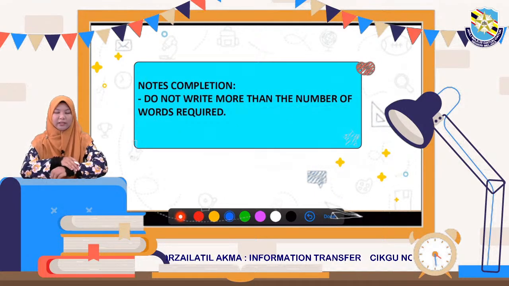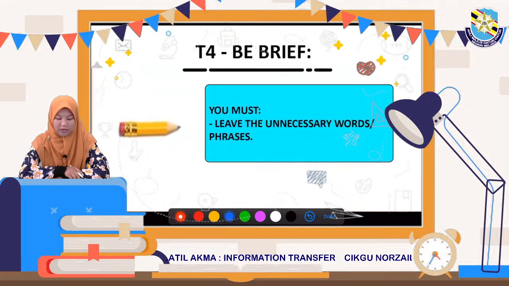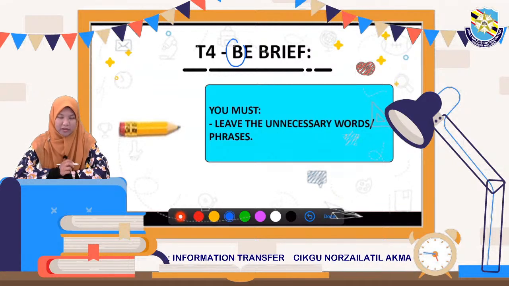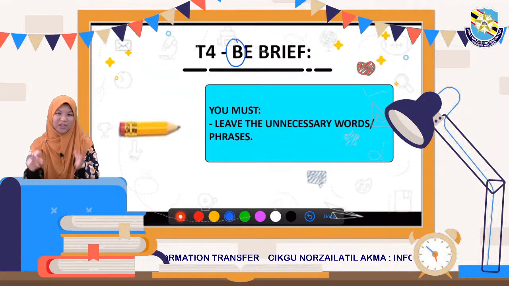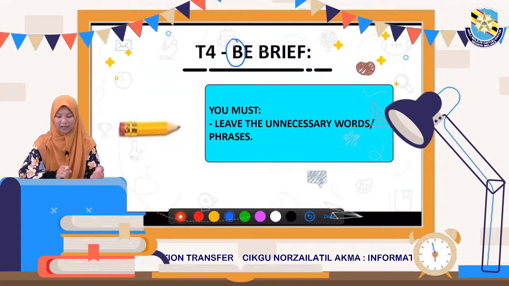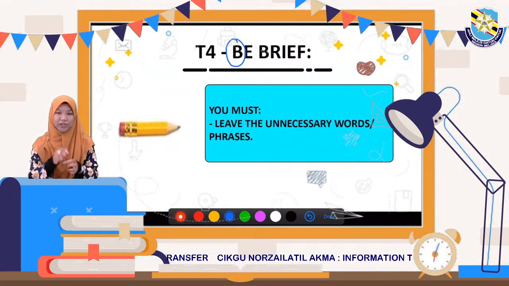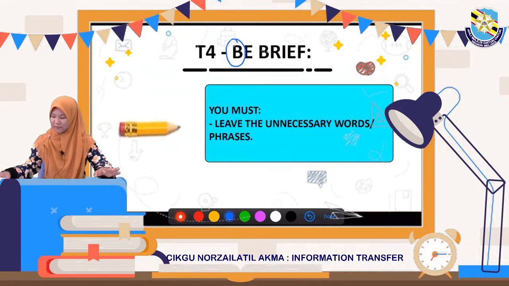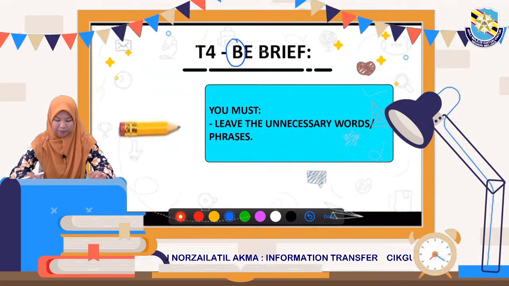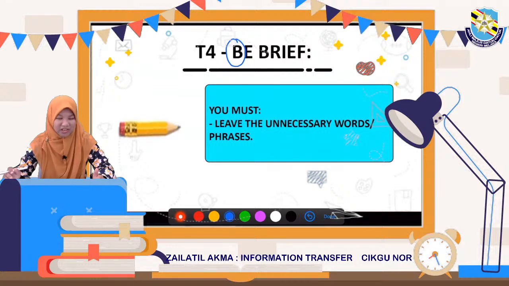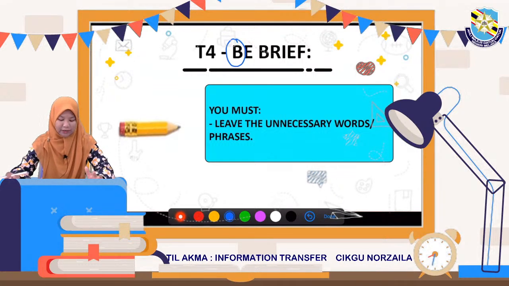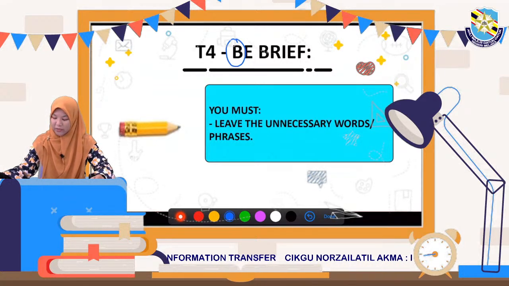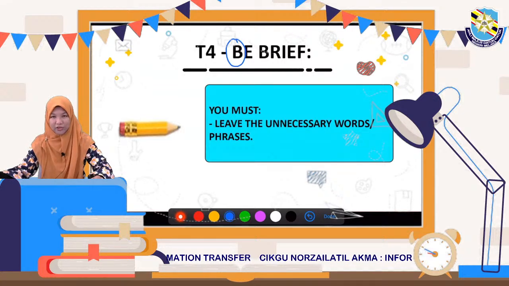The next one, the fourth step, stands for B, which is be brief. Brief means short, sweet and simple. Remember the 3S. For information transfer, your answer should be short, sweet and simple. Don't make your life miserable for information transfer. For tip number 4, be brief, you must leave out the unnecessary words or phrases. Do not include the part which does not answer the question.